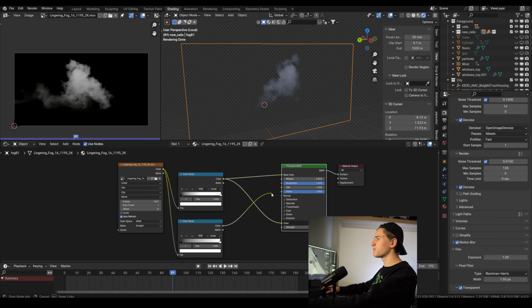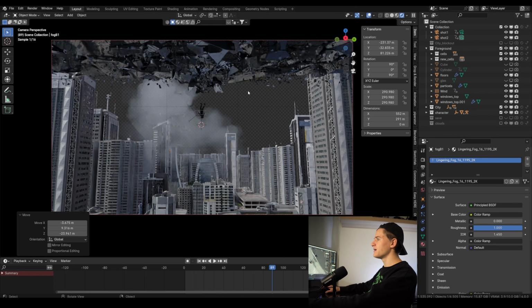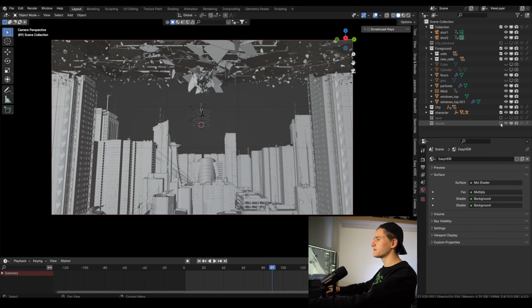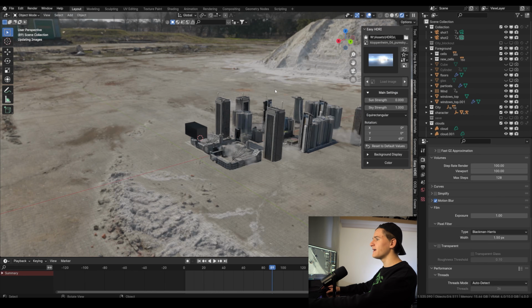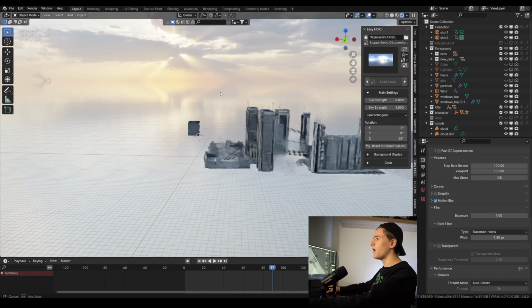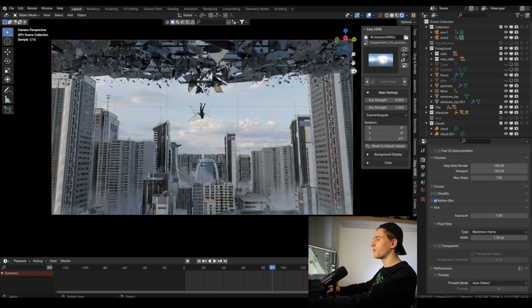And then just plug it into the base color and the emission and also into the alpha to make the black background transparent. But we will go with the real clouds. Next, we want to work on the lighting. This is really a preference and you can make it blue day like we have now or a foggy night, but I think I will go for something like golden hour.